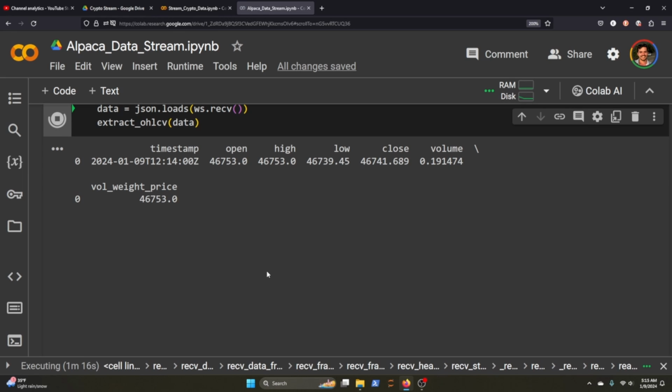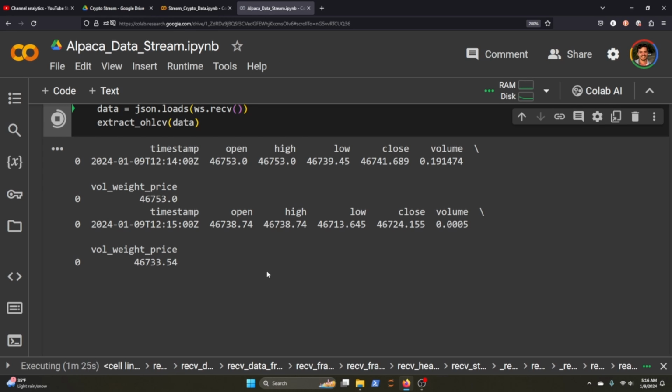In future videos, I'm going to show you how to actually use this streaming data and build a strategy off of it and calculate some technical indicators as it streams, etc. And then hopefully we can even make a reinforcement learning agent that's able to make decisions as new data comes in. And then move toward hooking up a model to one of these services so that it can actually make buy and sell orders for us.